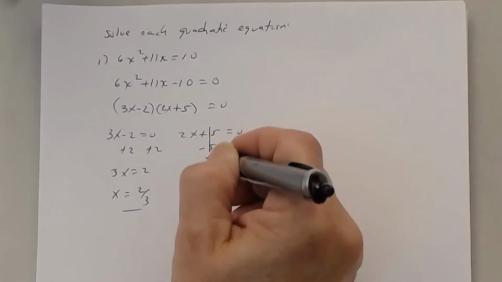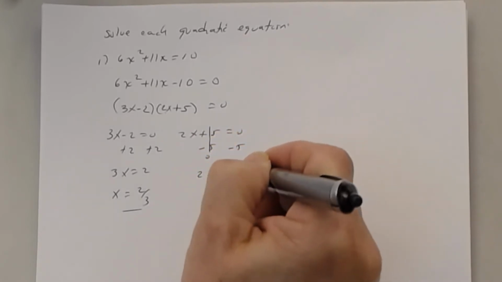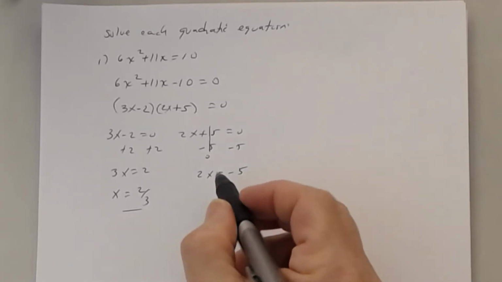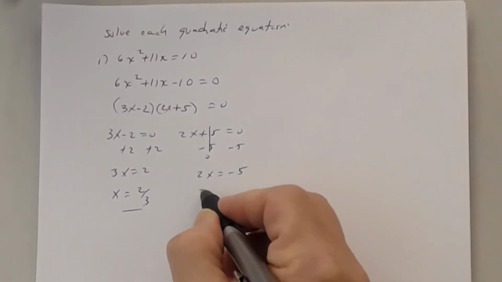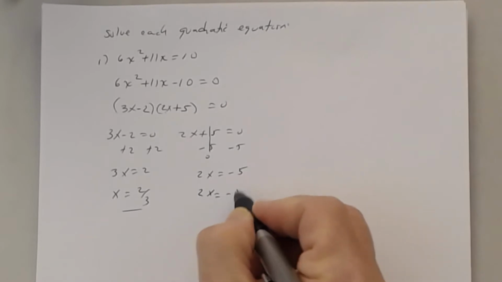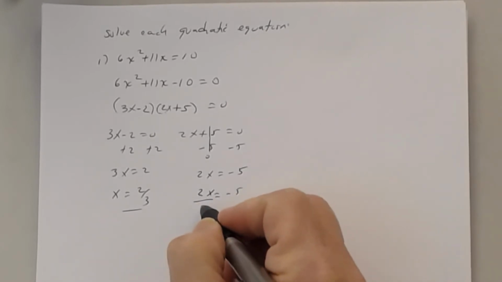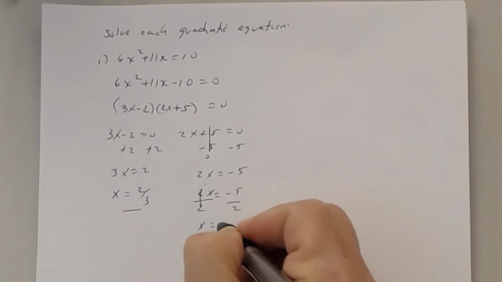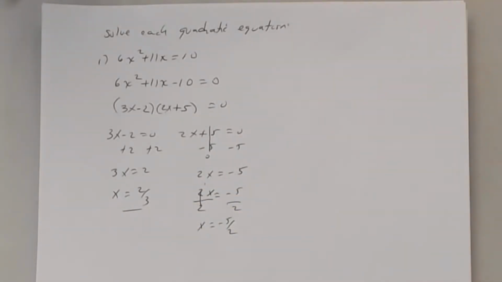Over here, I'm going to subtract 5 from both sides. So when I combine like terms, I get 2x equals a negative 5. So if 2x equals a negative 5, what's the other solution? What's x? What's the other solution? Negative 5 halves. So I get x to be negative 5 halves. All right, so those are your 2 solutions. All right, so that's a review from something we've had.